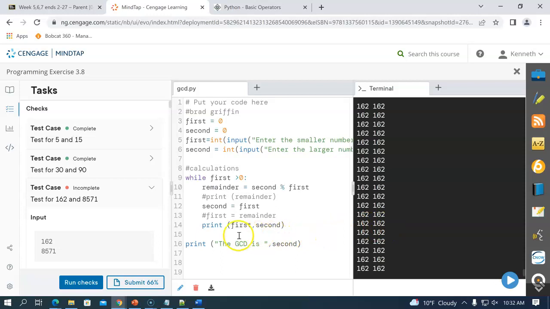So why is it doing that? Oh, hang on. I have an extra print statement, and that may be why it's doing something.